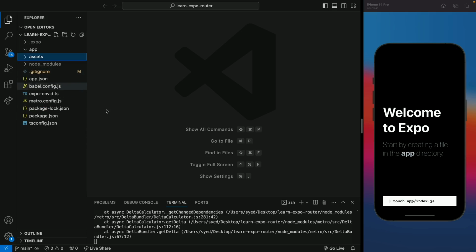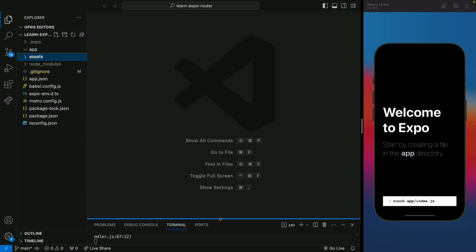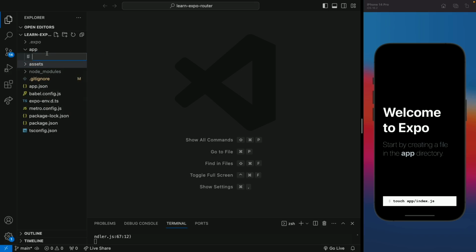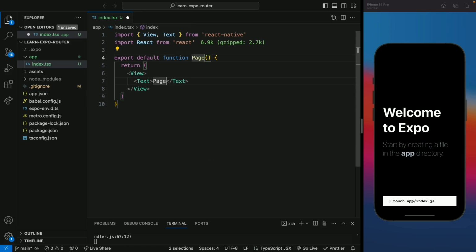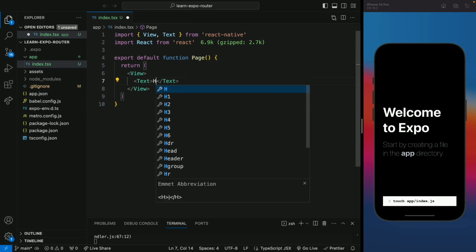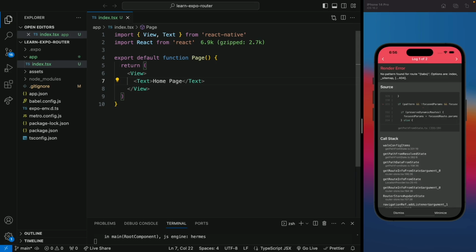We're gonna build everything in the app folder, and if we create any component, it will automatically create a route for us, so no need to specify the route in navigation files. So let's just create an index file, and this will automatically create a slash route, and let's just call it homepage. And the way it works is basically Expo Router checks all the files and directories, and it will create all the components and the routes based on their file names. So in our case, because this is an index file, this route will be slash.